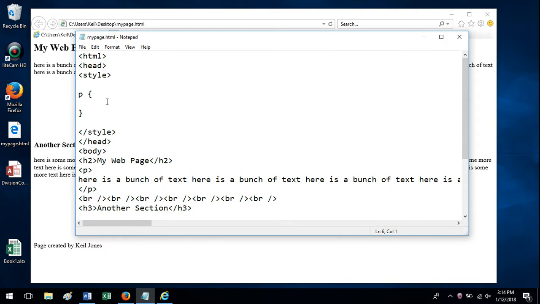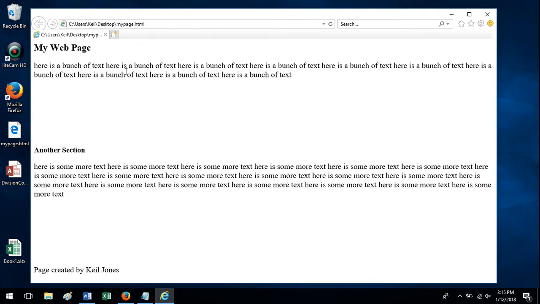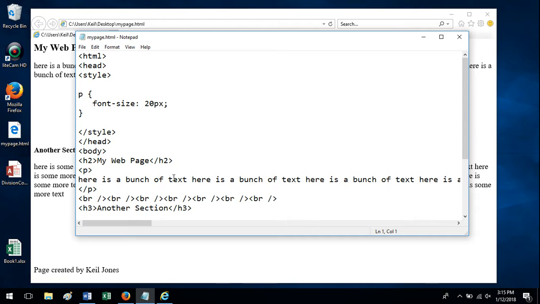So let's apply a font size style here. Right, so this is how we would normally do it, and that's important because we'll do something very similar to that, but it'll be a little bit different. So the problem here is I changed it for all the font, and maybe I only wanted to change it for this and do something different for that, right? It's kind of a two-step process to do that.